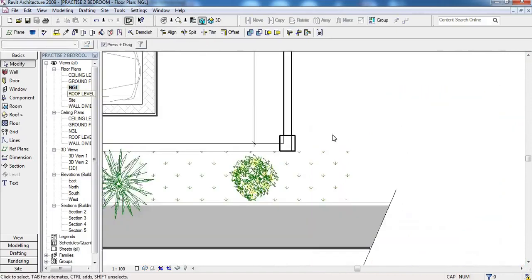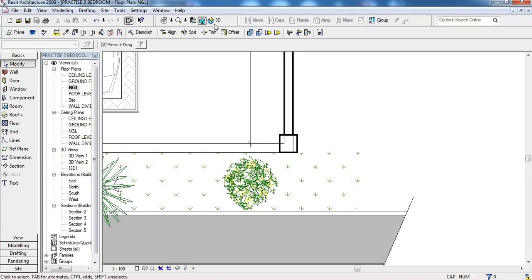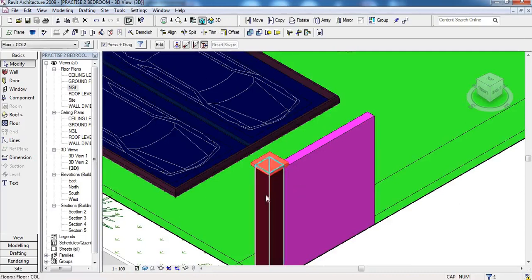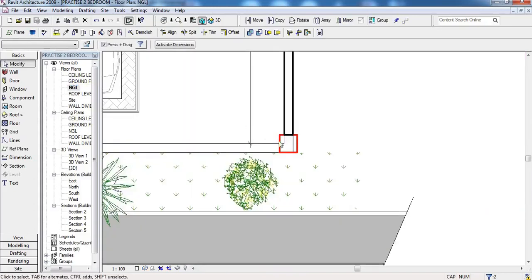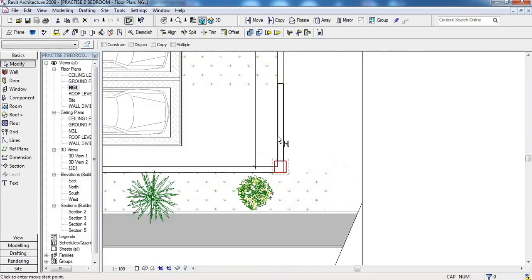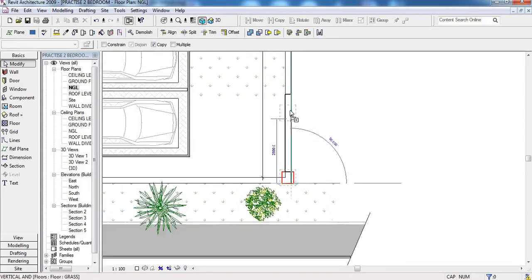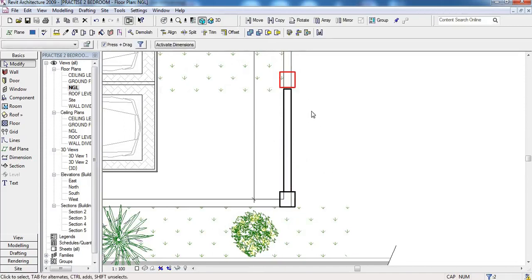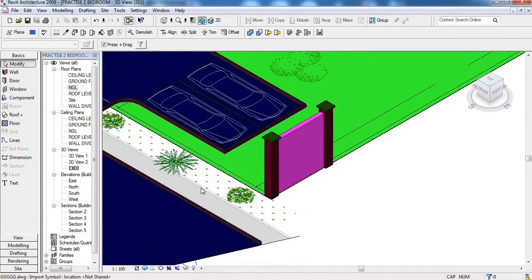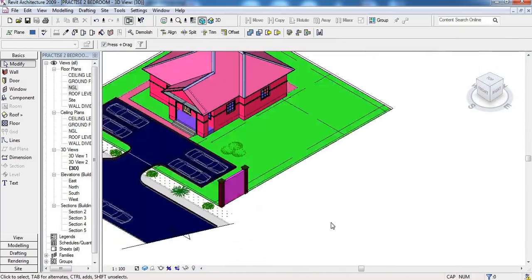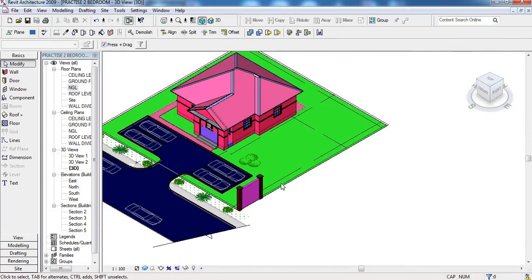Now go back to your NGL. You make sure you highlight all of them. If you can see the two of them, you go to 3D, you pick this one, you press your control key, you pick the second one. Now you go back to your NGL. You now copy the column from this point to the next point. You copy it to the next point. So that's how it is done. You go 3D, you go and check it. Can you see how it is done? That's how you are going to replicate it till you round the whole building from here to the other side.